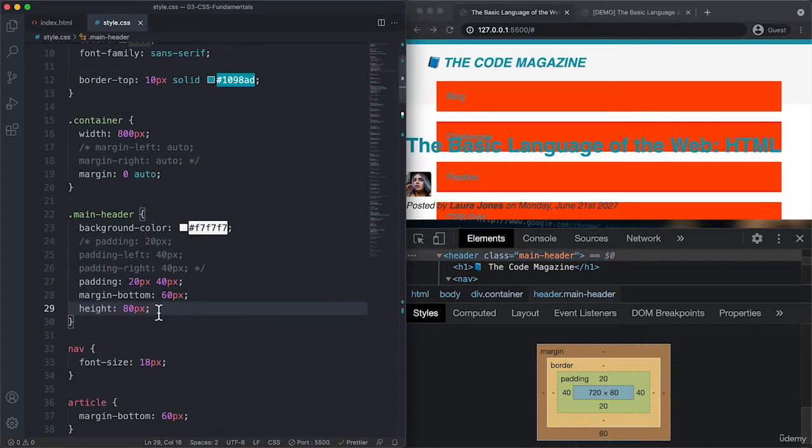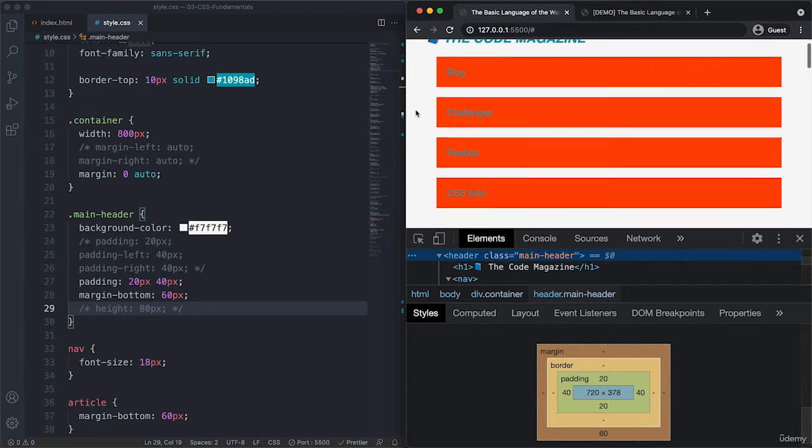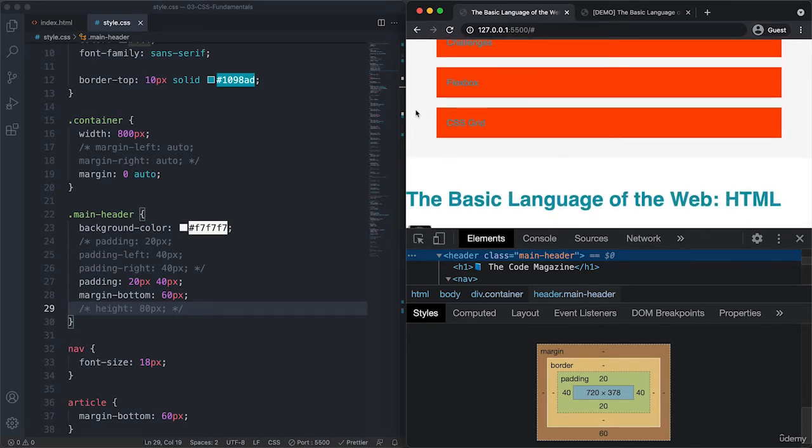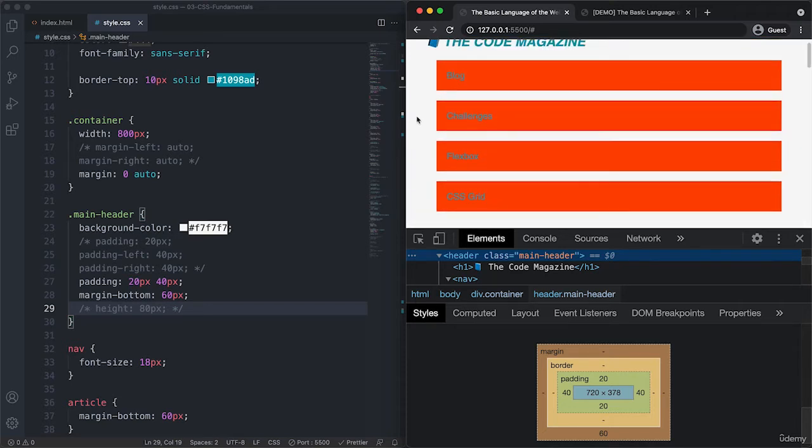So here is the height that we set to 80. Let me comment that out and save it again. And now the element expanded vertically to account for the additional space that is required. Okay, so hopefully that makes sense. But the main point here is that these anchor elements now satisfy all the conditions of being a block level element. The box model applies to them normally, and they occupy 100% of the available width, and therefore they appear one after another, nicely formatted as blocks.